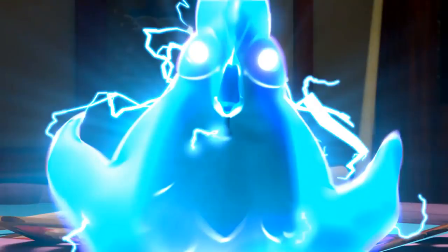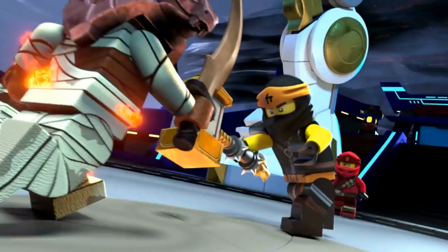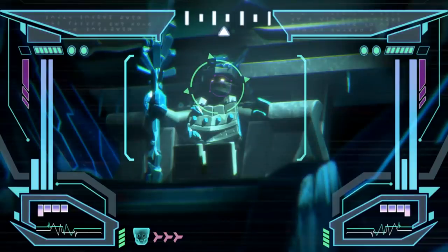We also have this crazy chicken, and an appearance of Lloyd's Titan Mech for this season. We can see the ninja fighting some of the snake villains in the background. Now we're at a very pivotal point of this teaser trailer — we actually get to see some of the Blizzard Samurai, which is crucial. We really didn't get to see any of them in this trailer practically until the very end, and we don't have much, but what we do have tells us a lot about what to expect.